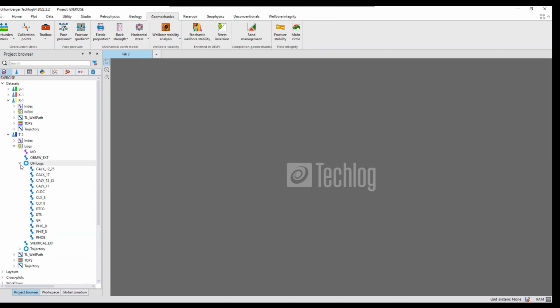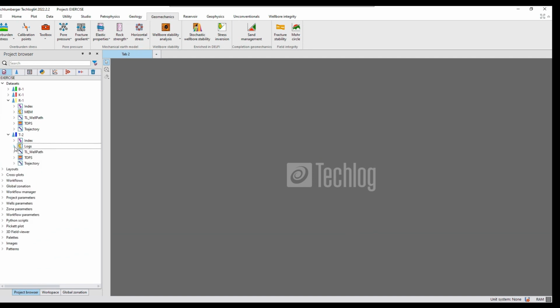Now the next step is pore pressure estimation. For pore pressure estimation, one important thing is you need to have calibration points during the whole geomechanics, or the mechanical earth modeling, or the wellbore stability analysis. Calibration is very important. Geomechanics without calibration is insanity. So always calibrate your curves. Whatever you are estimating, it should be calibrated with your actual data.